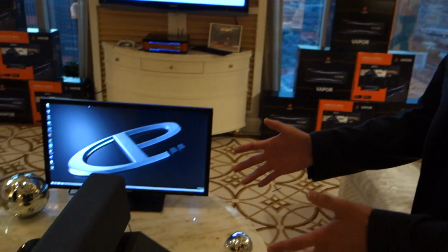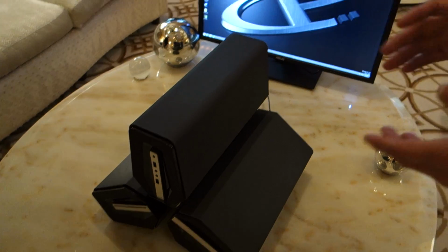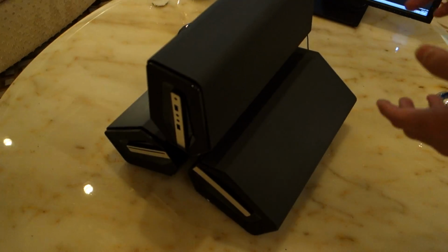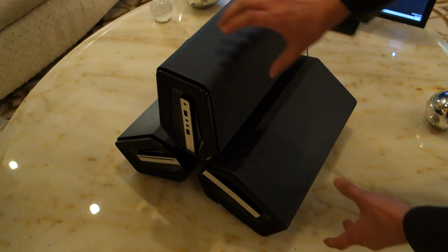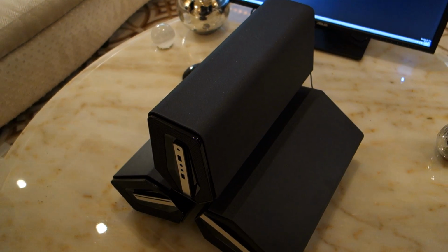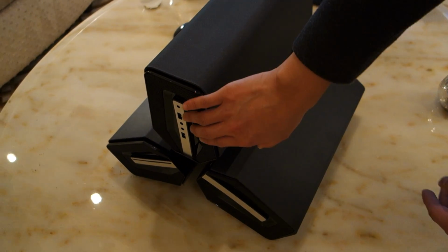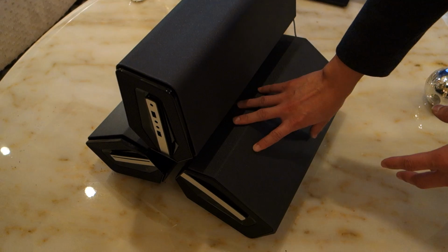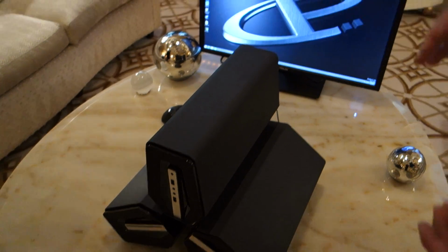Hi Jimmy, so what we have here is our Fang Trinity. This is a very unique PC that we're working on with our partner DeepCool, and we're very happy that they supplied us with this unit to showcase here. So this is a compartmentalized PC. Each of these blades is a separate compartment that holds parts that make up the whole PC. On the top, with the USB ports in the front, is the GPU compartment. Down here on this blade is where the power supply and hard drives are. And on this side, we have the motherboard, CPU and CPU cooling.